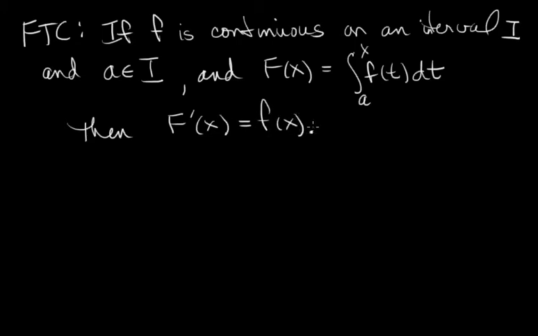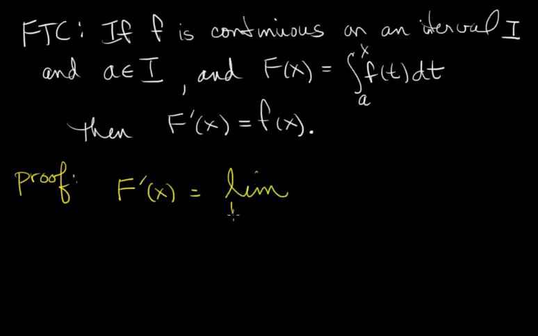And we would like to prove this. So when you prove something in mathematics, you usually have to go back to the definition. What is capital F prime of x? So we go back, let's call this the proof, and we'll go back to Calc 1 and say, well, what is f prime of x? What's the definition? It's a limit.